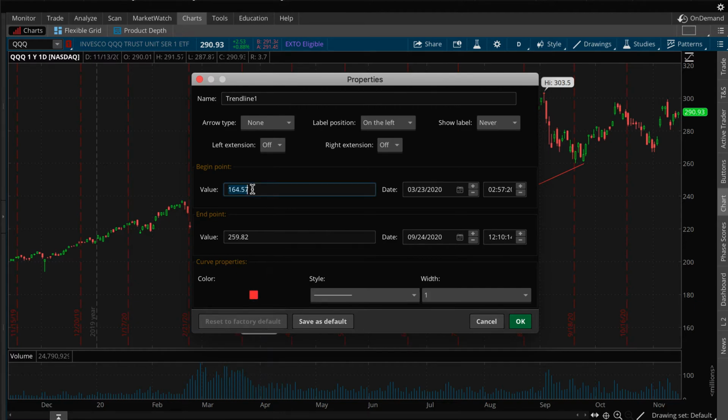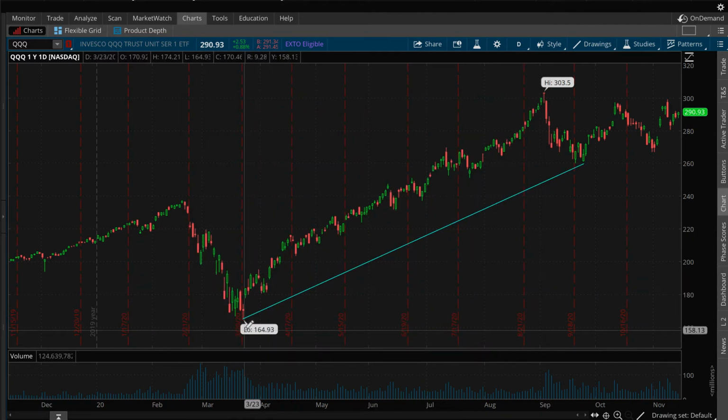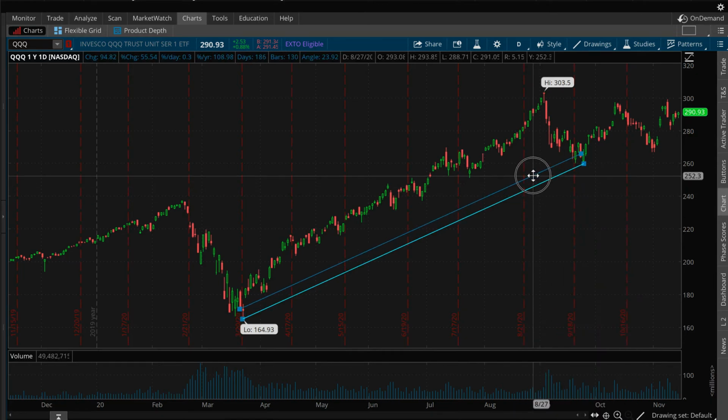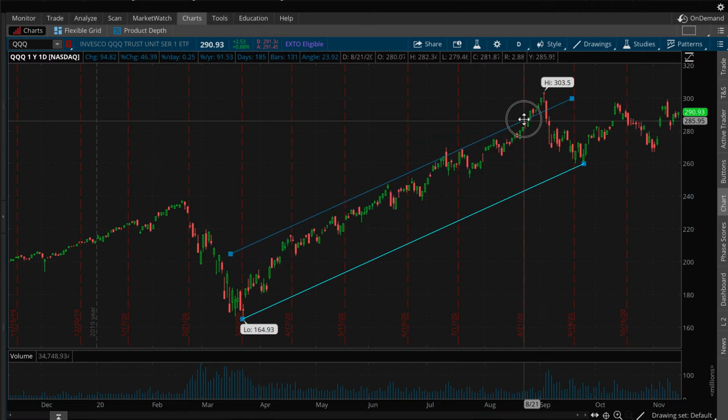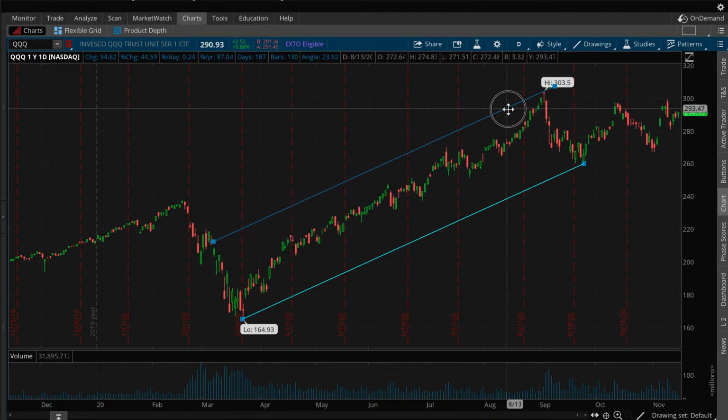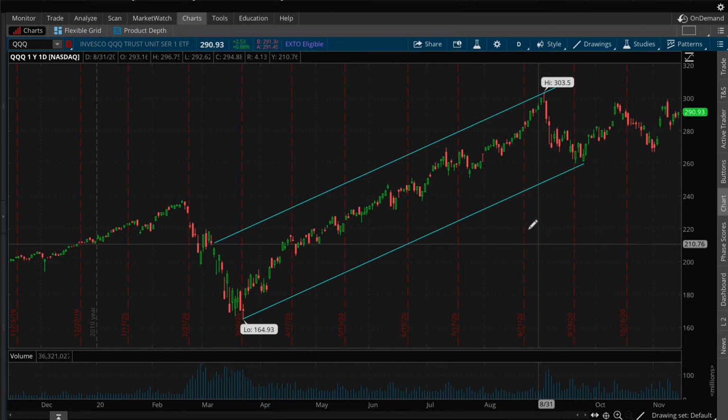And if you want to fine tune these, maybe you clicked a few points away from where you wanted to, you can actually put in, say, 165. I'll put it down as my value point, and then I'll change the color of this and hit OK. And you'll see that change. I'm actually at 165 now as my starting point. But let's do another thing. I'll right click, I can duplicate, and that immediately creates another drawing, which is kind of neat. And you'll see something interesting here. We're kind of matching a channel, and maybe that is important in the future, who knows.